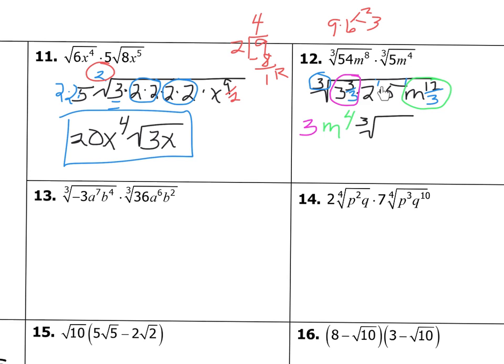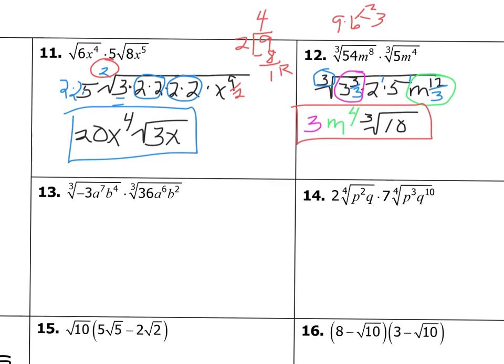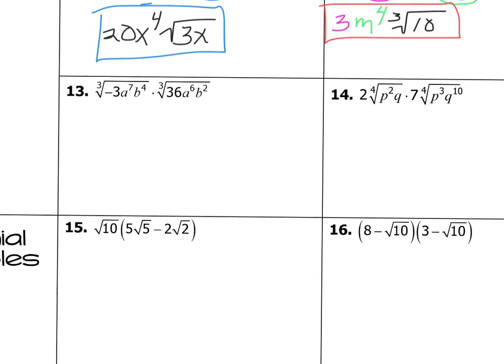This 2 times 5 is 10. And so that should be it. So let's see, this is our final answer. Now, it's an odd index, so I don't really care about anything out in front, and that's even anyway. Okay, so then you can try these on your own.